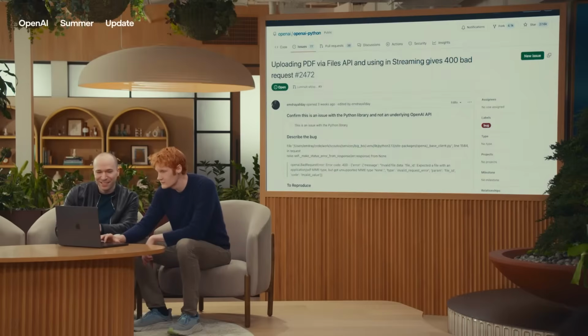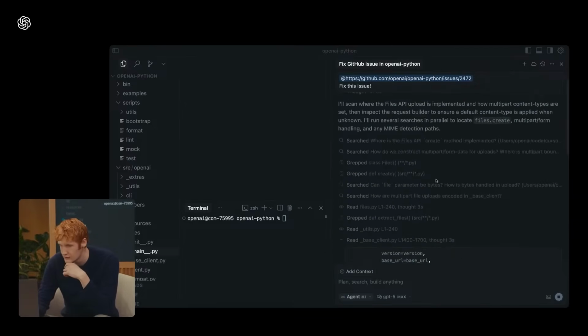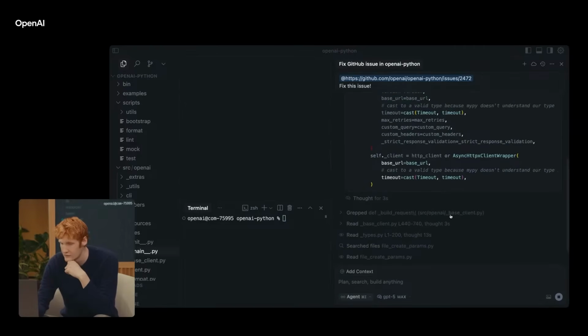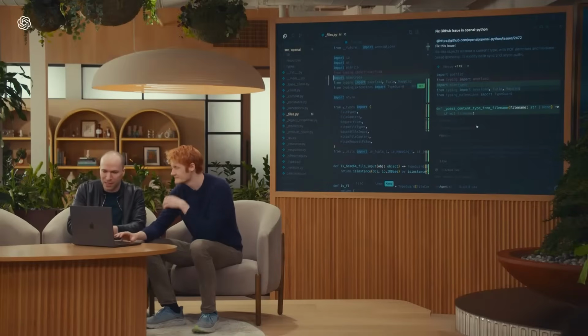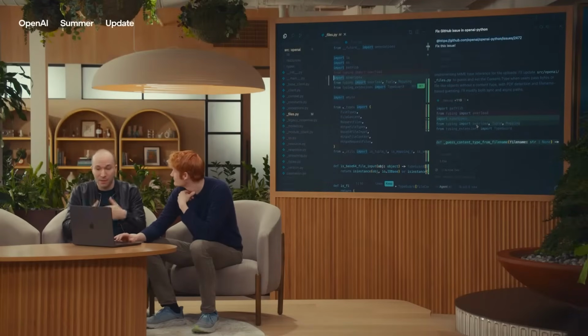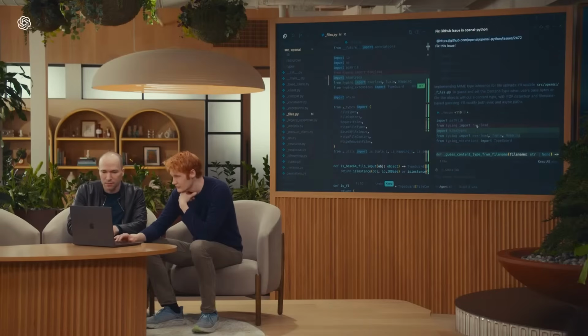And in their live demo, GPT-5 didn't just identify bugs in the OpenAI SDK. It generated a plan, read unfamiliar files, made code edits, backtracked when needed, and fixed the issue on its own. All this running inside Cursor, a tool now powered by GPT-5 for every new user. That's what it means to move from impressive outputs to intelligent workflows.